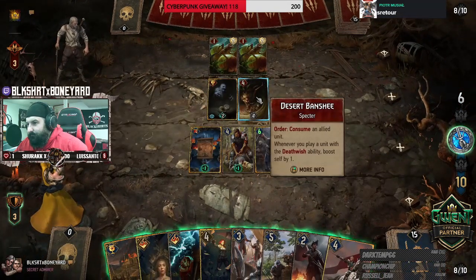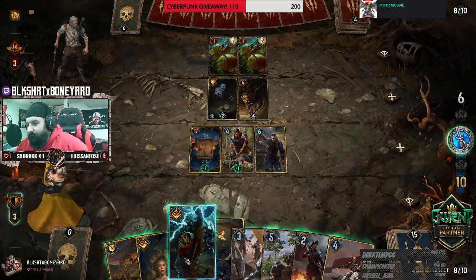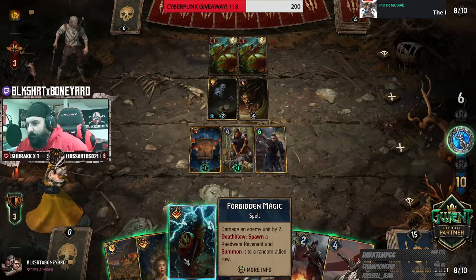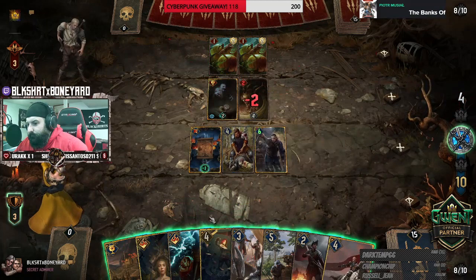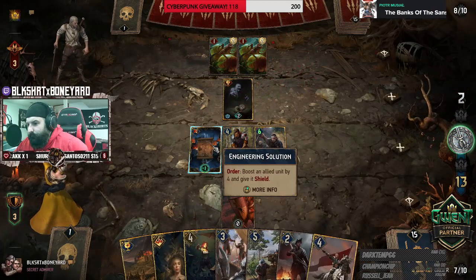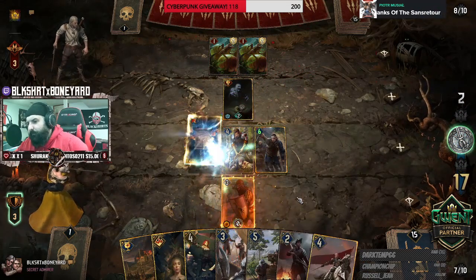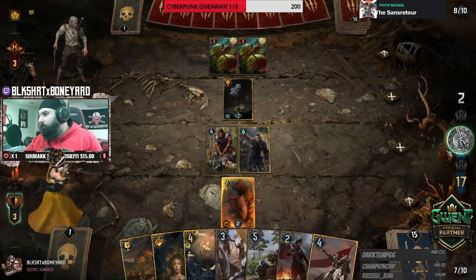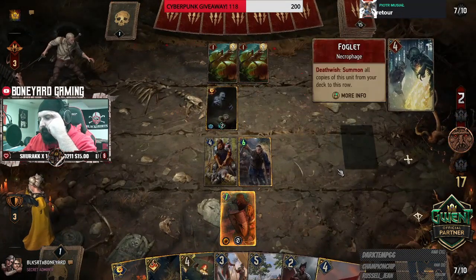Okay, so we're pinging down the 4 with the 2. We're pinging down the 4 with the Aelin and Mauler, and then we're Forbidden Magicking 4. And then we're placing a shield on the rest with the engineering solution, correct. Yeah, because if we can get out of this round right now, it's gonna be good. But I mean, we're gonna have to set it to plays.